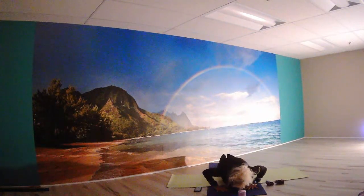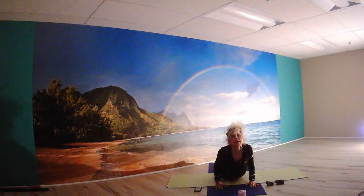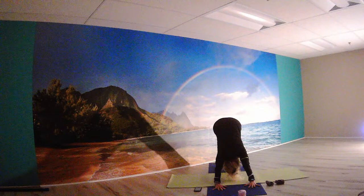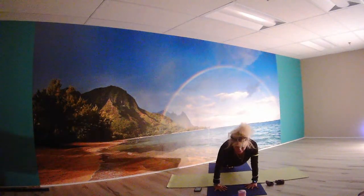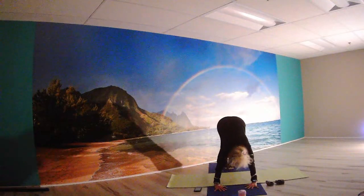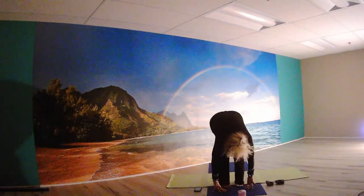Exhale on the way down. Inhale on the way up. Exhale, tuck toes. Downward facing dog. Inhale to plank. Exhale again, down dog. Left foot forward, right foot forward, toes in.